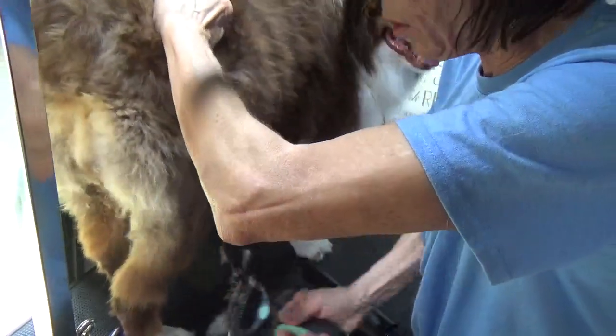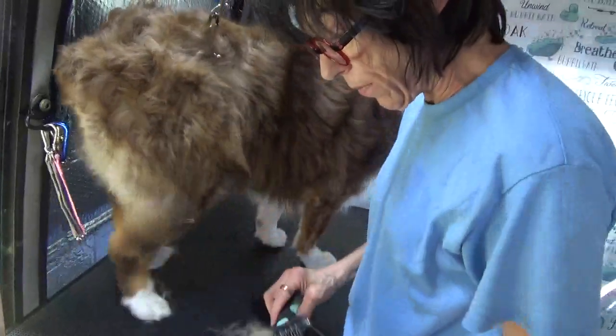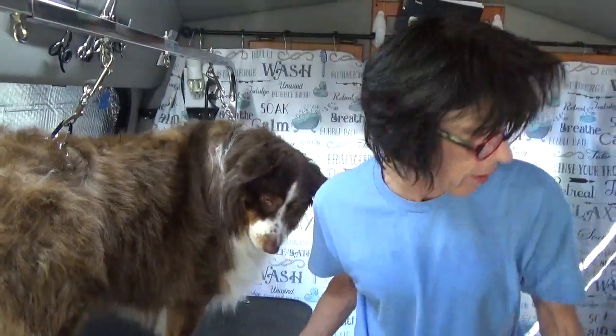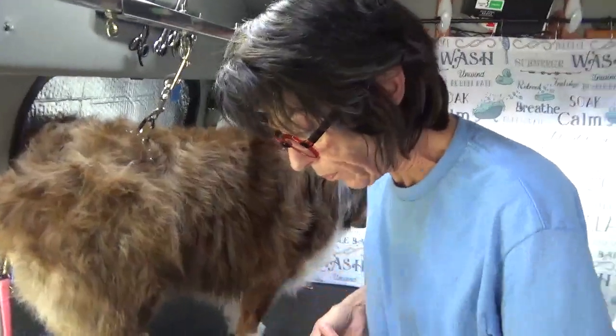So you've got different options here, because I'm going to show you something else. Now I'm going to whip it around. I'm going to pull it this way from the other side. And these are really handy for that. So you can use a multitude of brushes on the same job, right? Really do a thorough undercoat and shed-out. Okay, so there's that one.